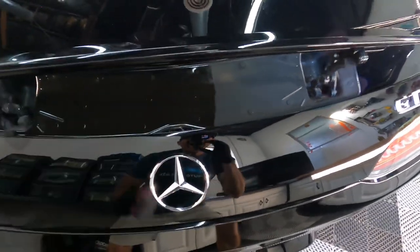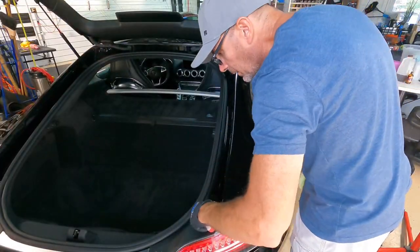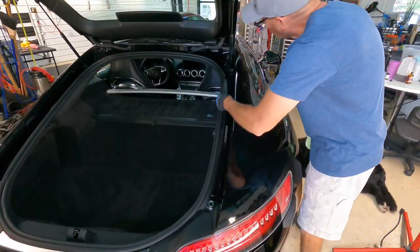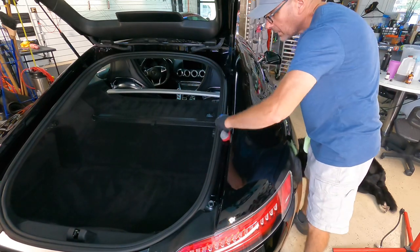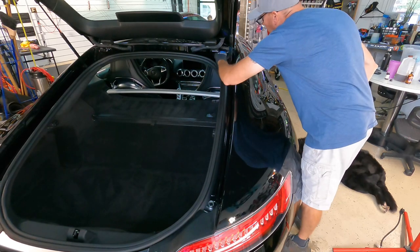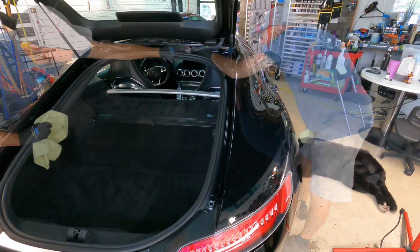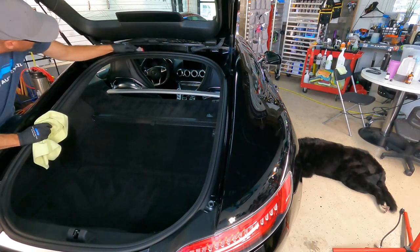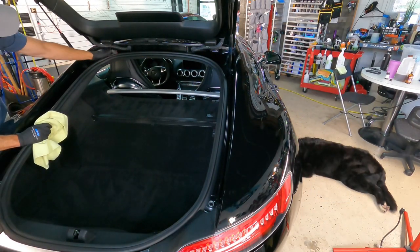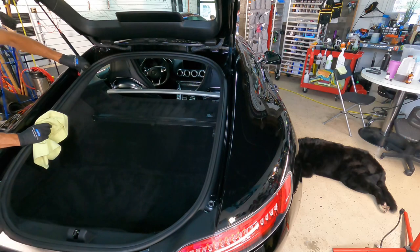We get the door jams, under the hood. Especially helpful coating those areas under the hatch of an SUV, especially if there's trees nearby. A lot of tree dirt, dust, dirt can accumulate in there and sit. Well, if it's coated, you're going to blast that out of there really quick. And when you go to dry, it's going to be easy to dry as well. Not only that, but that makes us stand out from a lot of shops. A lot of shops locally will not do that. They just do the surface of the vehicle that people can see.